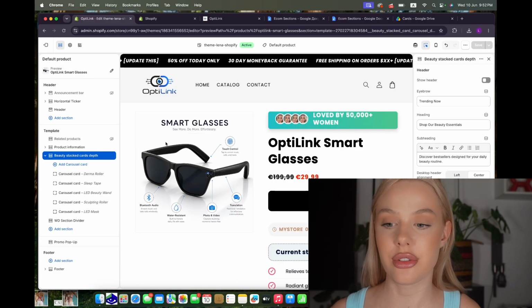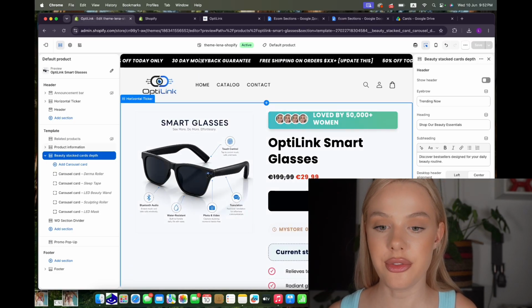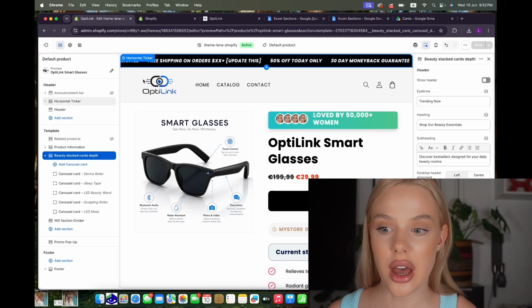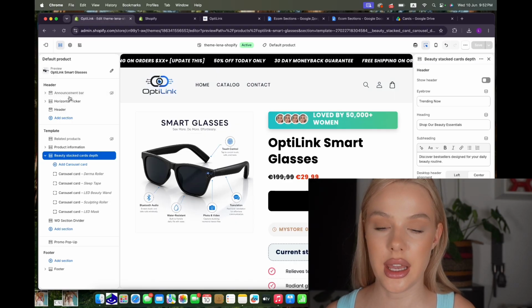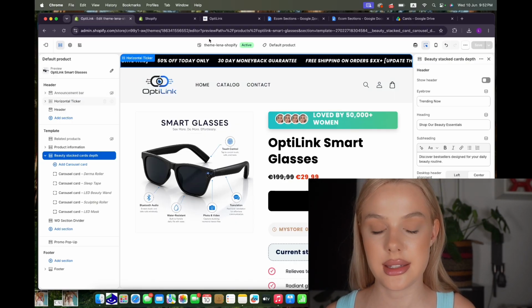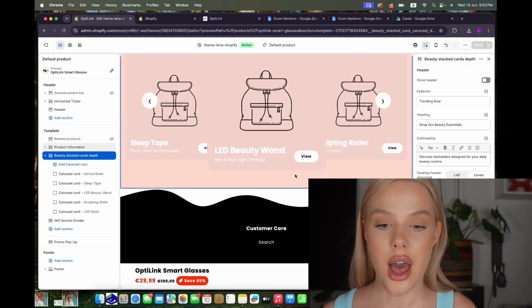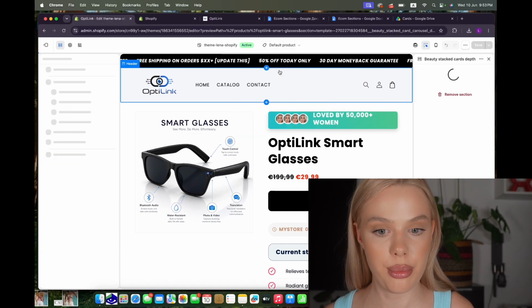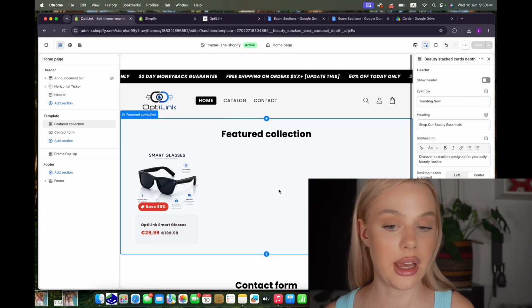But now I will show you one trick. If you want your section to be visible on all the pages, you have to add it either in the header, either in the footer, and let's see why. So now I, for example, have this section here, but I don't have it on my homepage. Right? I don't have it.